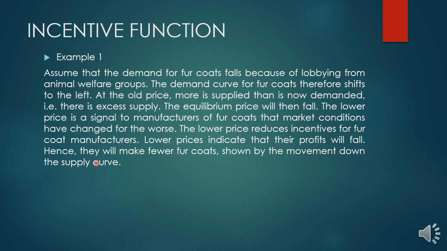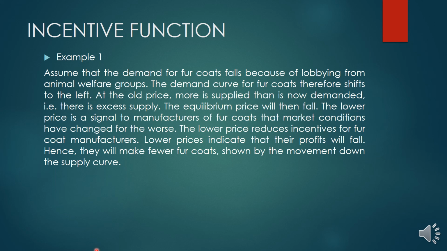because of their boycott and their awareness campaigns. People are now not ready to buy that particular product, so the demand for it is reduced. At the old price, more is supplied than is now demanded. Demand is low, so what will happen? It may lead to an excess supply, as fewer people are buying. The equilibrium price will then fall.